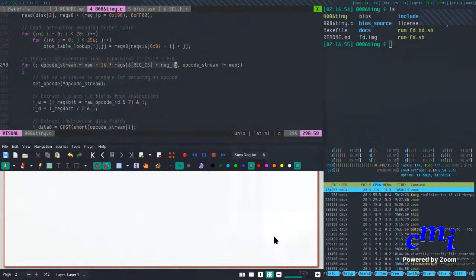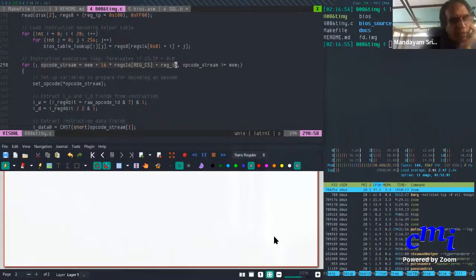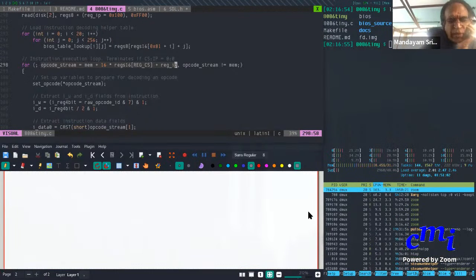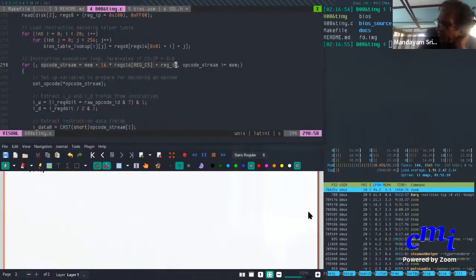This part is fetching an instruction from memory. More specifically, if I can interject, it is fetching the instruction pointed to by the PC, which is reg IP, the location of the instruction, decoding it to see what kind of instruction it is, and then doing whatever is necessary to execute that instruction.